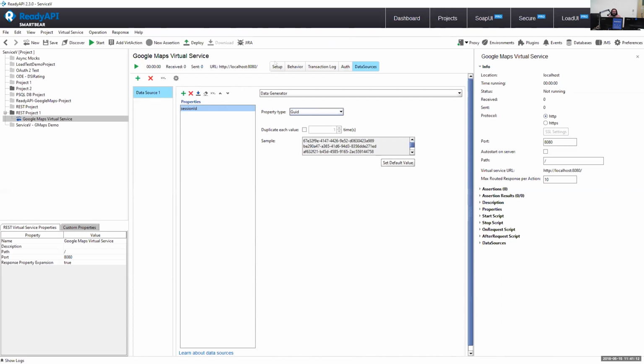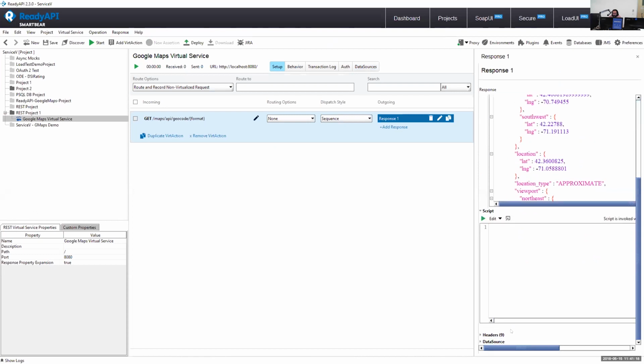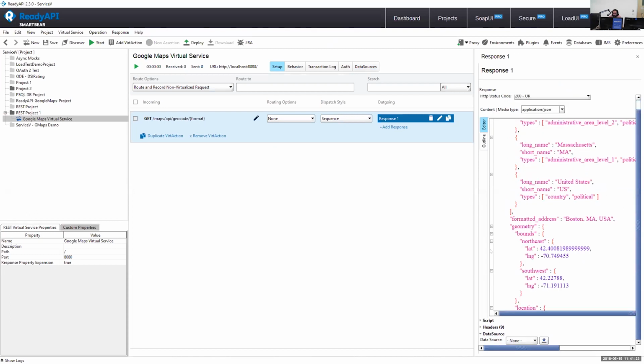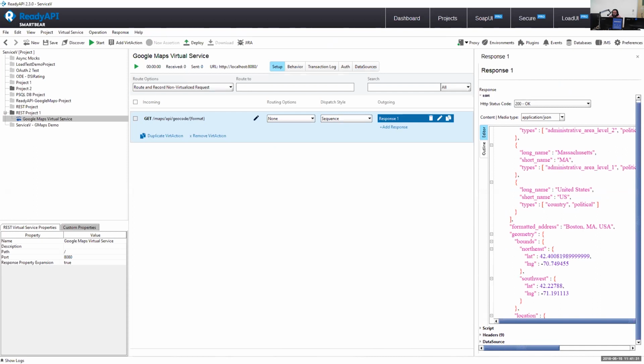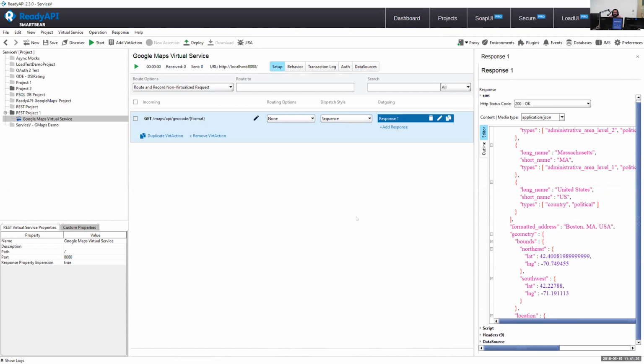So it makes it a little bit more realistic feel to those end users that might be calling the virtualized service. And that can be added in this data source section. So let me just close this up. This data source section, on the bottom of the screen here. So I can add that first data source and then pull it into the response using the get data functionality. So that's how data sources are used within ServiceV. Okay.